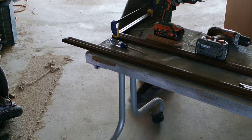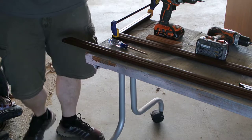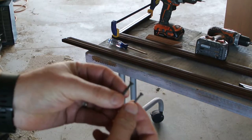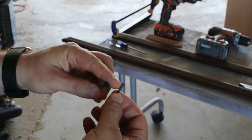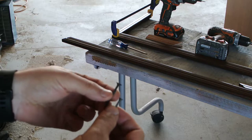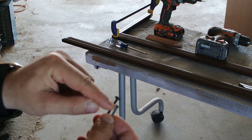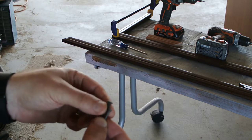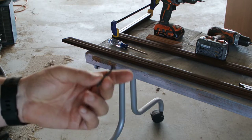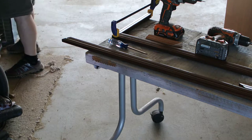I tried the first one. I found I don't like the shape of the head. It sticks out on this trim screw. And I see that now. So the screws, it's not flat like this, and the bit that I have for countersinking it, you have to go substantially wider than the head of the screw, so it defeats the purpose of having the smaller screw. So I actually am just going to use a regular drywall screw, 1 5/8, and I like how it's seating much flusher, so weird.